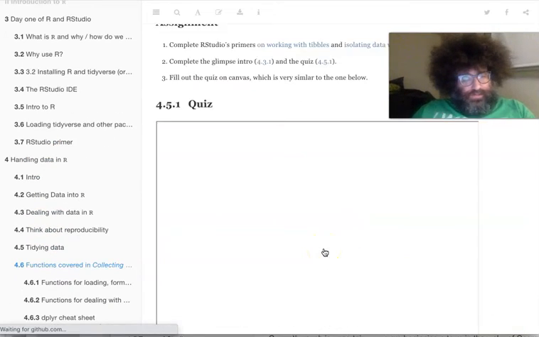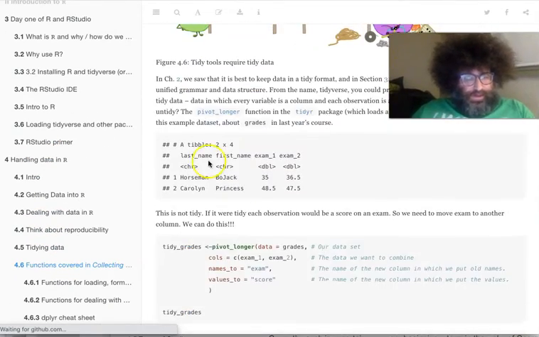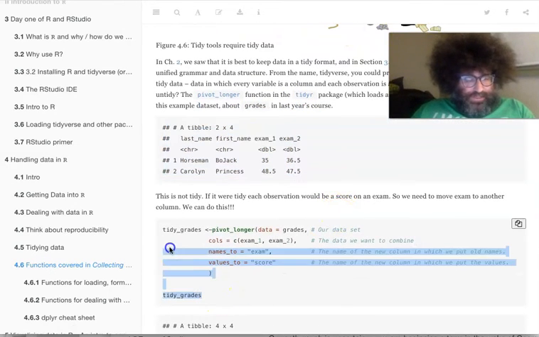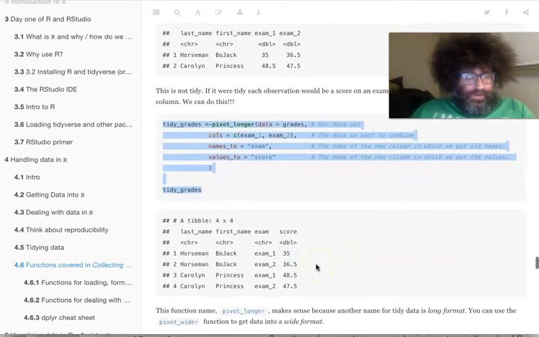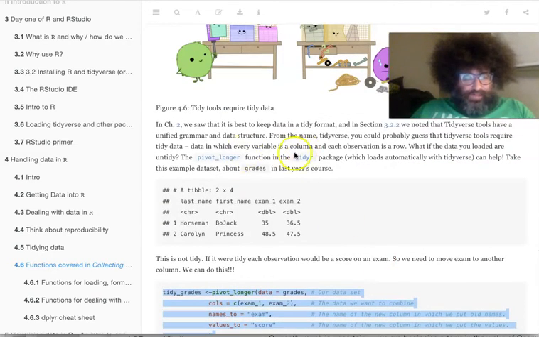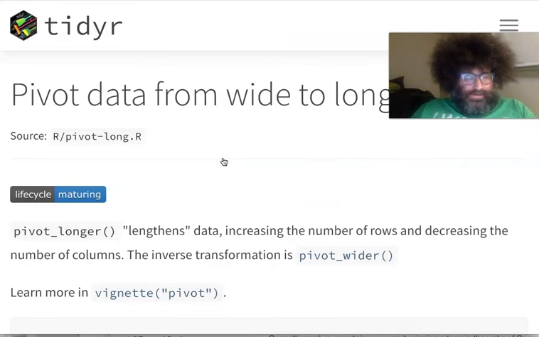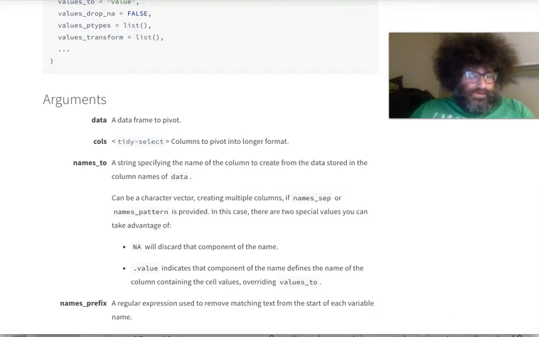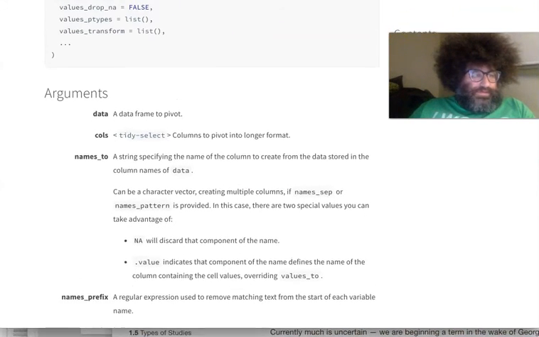When you're looking at this text, you can see here this is output from R. Sometimes that shows up like here without me showing you the R because I've hidden it. Other times I show you the R and that looks like this. So here's some R code, and then this is the output that it gave us. You can also see that I often have R functions here, like pivot_longer in the tidyr package. When you see this thing here, that goes to the help file. So if you hit this button, all of a sudden you're there getting help from R. Okay, so hopefully that's useful to you.